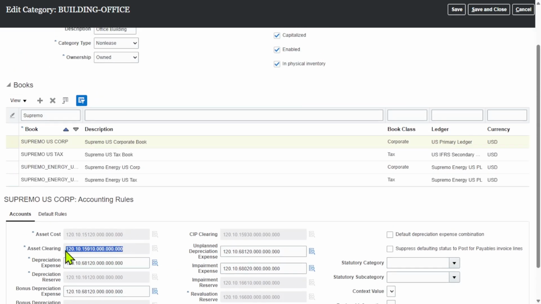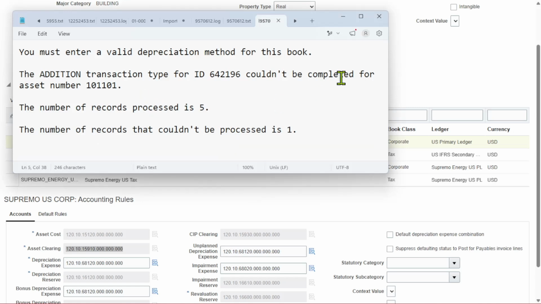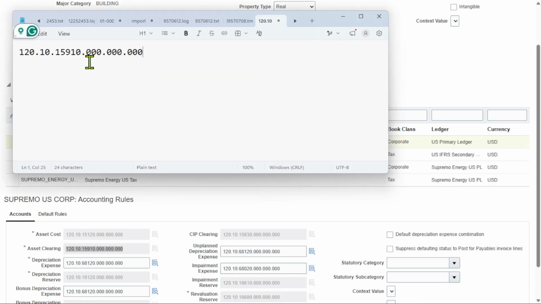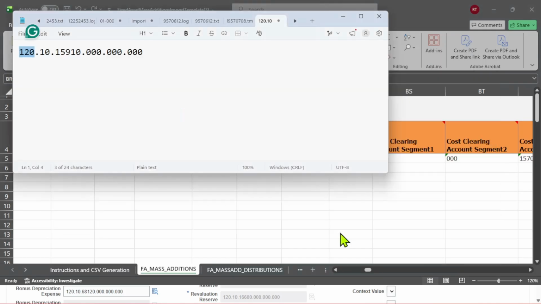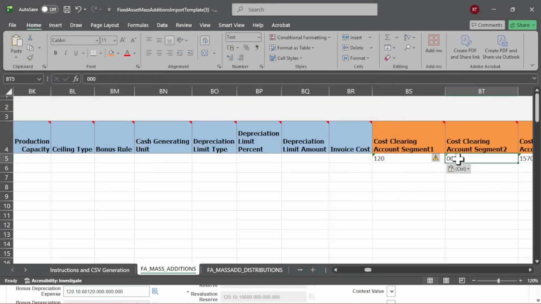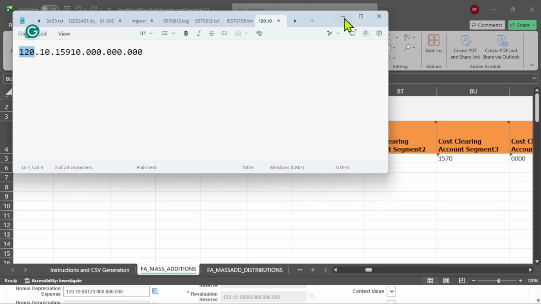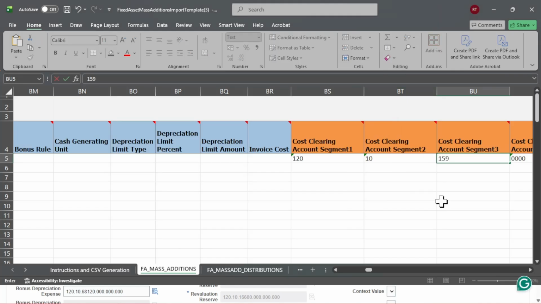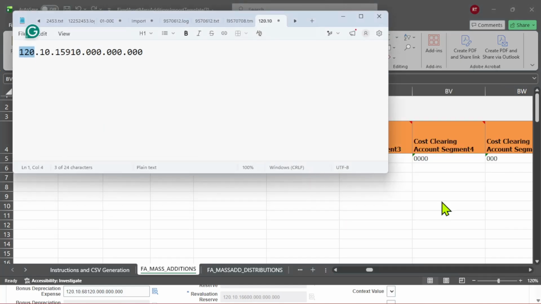This is the asset clearing account. Copy, say 120, 10, 15910, 0000000.